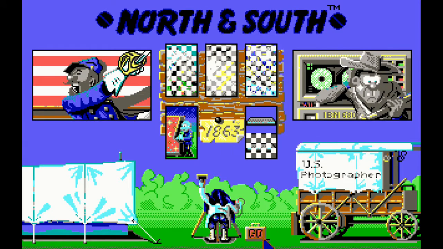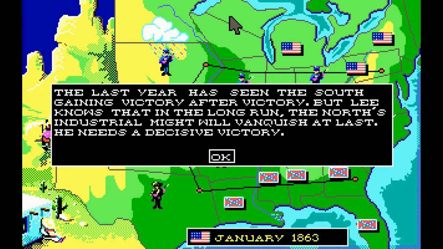Let's just keep going. Now we're in 1863. Somehow the war is still going. We're going to turn all this stuff on, though. We got rain cloud, ships, and Native Americans.